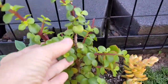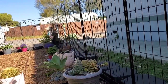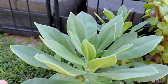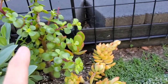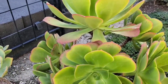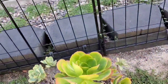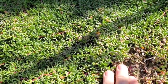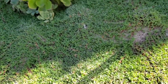Now, this is the same thing that's up in my corner up there in the pot. And this, I had some of this in a pot, and I didn't have good luck with it at all. Now, see, these succulents really have gotten more water than they really should. But that's because I've had to water my ground cover. Okay, here's the thing, y'all. Cutting the knots out of this ground cover, that may eventually grow together, but I'm not going to do that again.